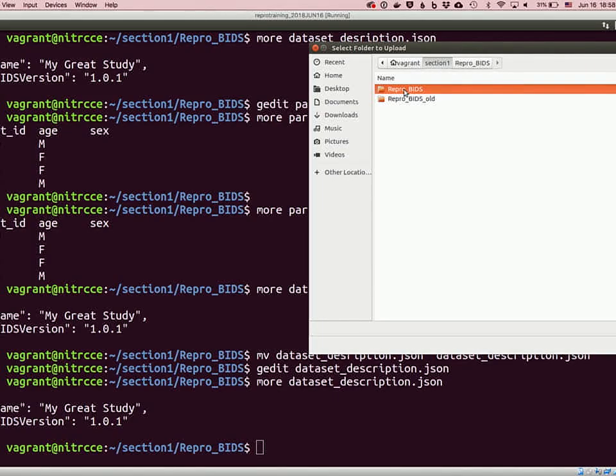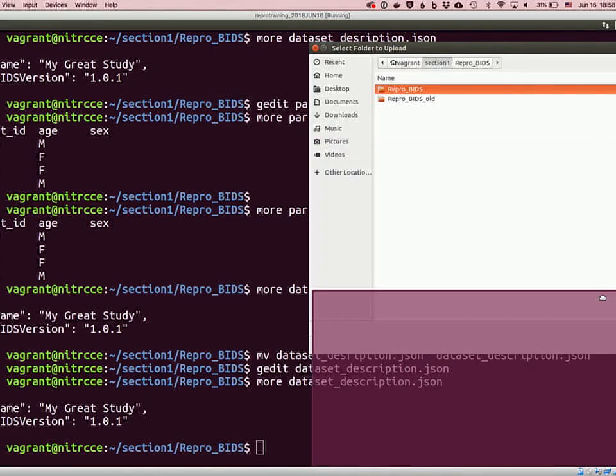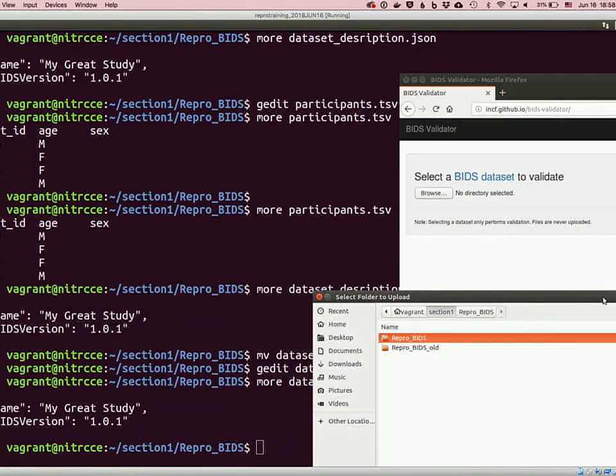Well, no, the problem was that VS Code just replaces the tabs with spaces. One thing that we noticed was if you've put any other files in this directory, the BIDS validator will complain. We're not going to talk about the .bidsignore, which you can put in. So the easiest thing to do is just move them out if you've put some other scripts or whatever in that directory, because BIDS is going to complain about that.